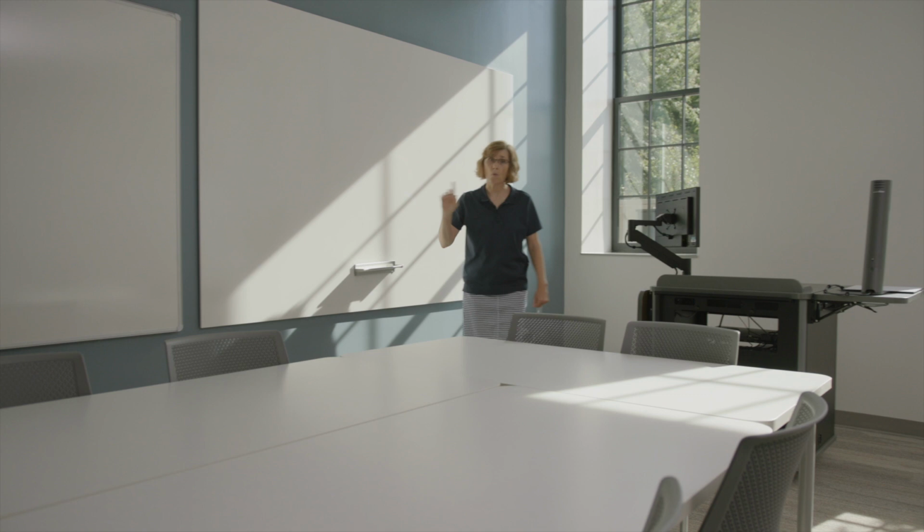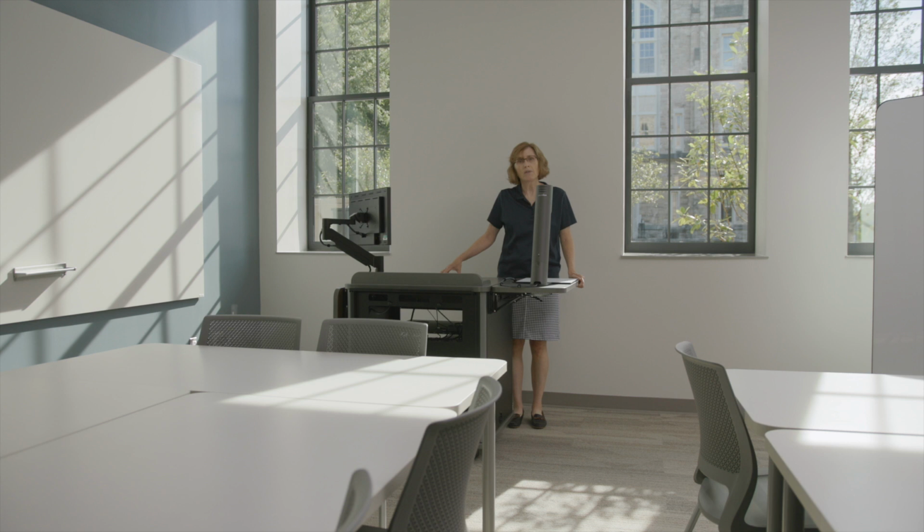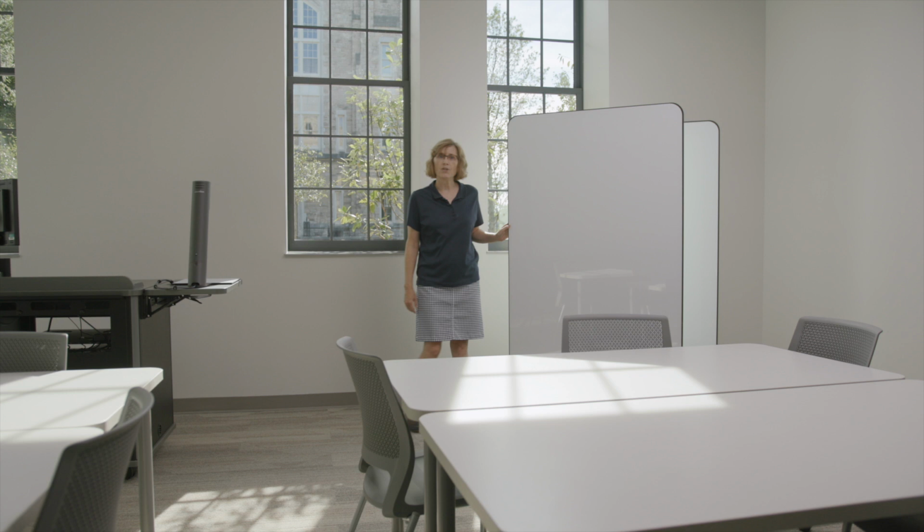So, this gives professors and students the opportunity to start on this side of the room, writing notes for lectures or presentations on this whiteboard, or move to this side of the room and present from the professor podium, which is also movable. And finally, professors and students can use these movable whiteboards anywhere around the room. The lightweight movable furniture makes it easy to have whole class discussions in a circle with just the chairs, or in a square like this with both tables and chairs, which can then be rearranged into pods where students can work on papers or projects. It's that easy. Thanks, Lewis.